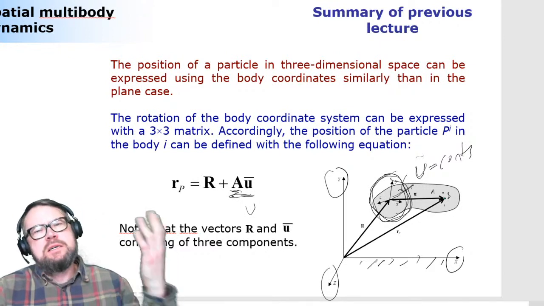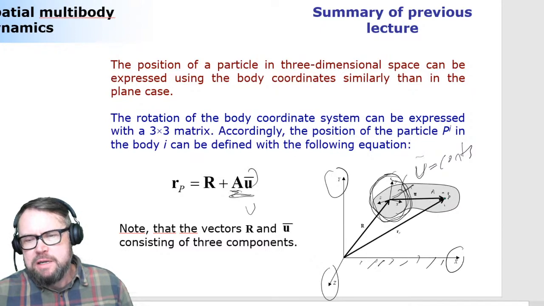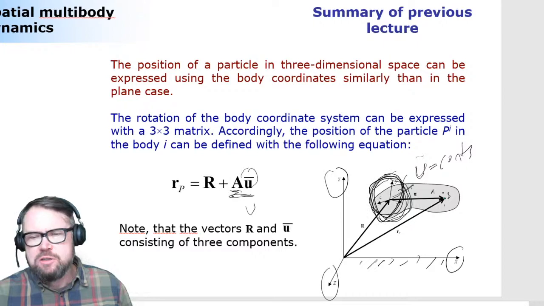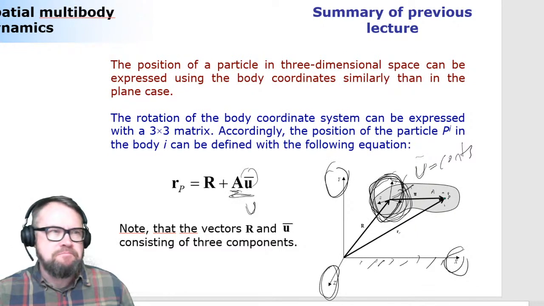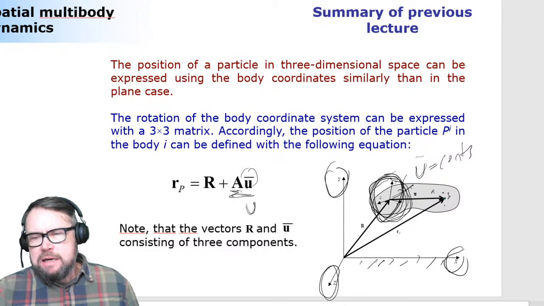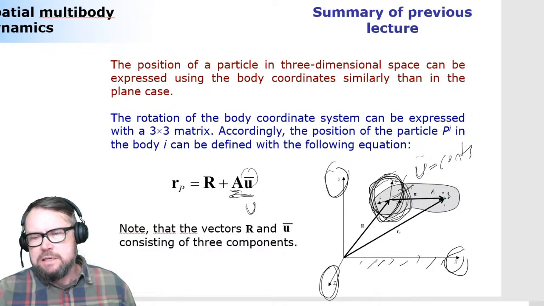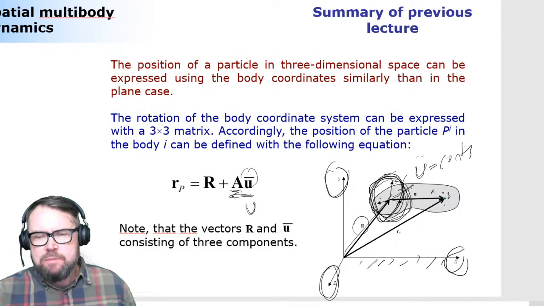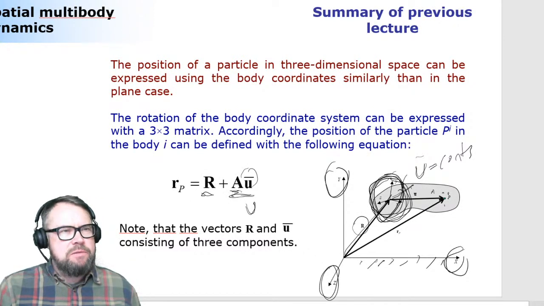Okay, so what is this thing? So what's the difference? The difference is this u bar. The bar here indicates the fact that this is described with respect to the body reference coordinate system. U refers to the fact that it is described with respect to the global coordinate system. Okay, so that's it. The only thing that needs to be accounted for in addition to that is the translation of the body reference coordinate system, and that's going to be described by using a vector r. So it all goes down to this equation that we are very much familiar with.